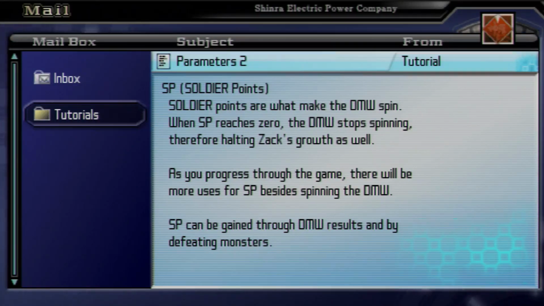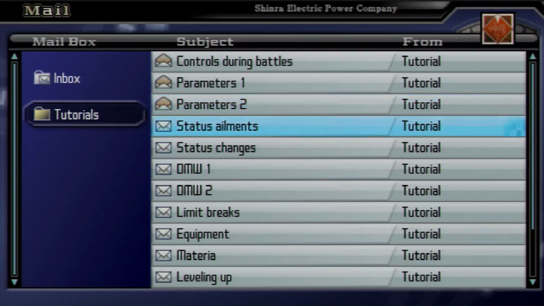Soldier points are what make the DMW spin. When SP reaches 0, the DMW stops spinning, therefore halting Zack's growth as well. As you progress through the game, there will be more uses for SP besides spinning the DMW. SP can be gained through DMW results and by defeating monsters. So, there's just like a slot machine running throughout this entire game for no reason?